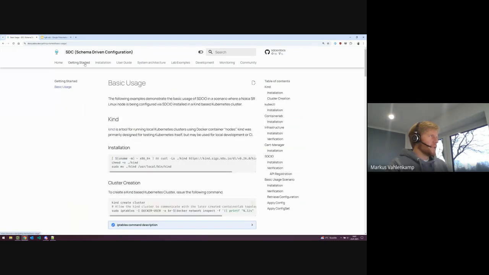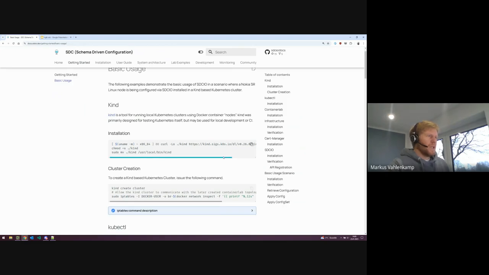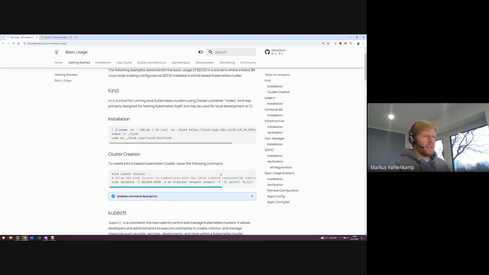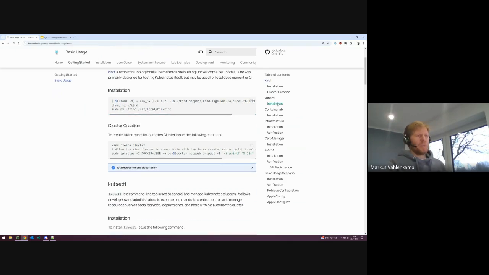Today we are gonna take a look at the getting started, where we have a basic usage how-to, which starts with the basics, installing a kind cluster, setting up container lab, setting up the infrastructure, so manager, installing SDCIO, and then all the way down.